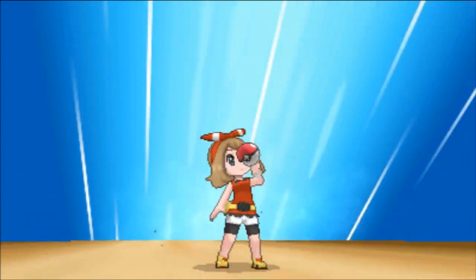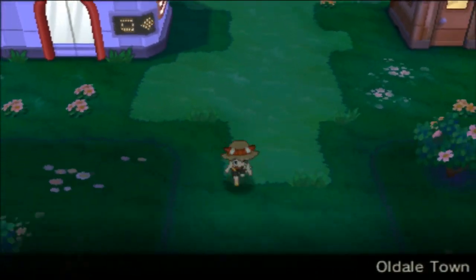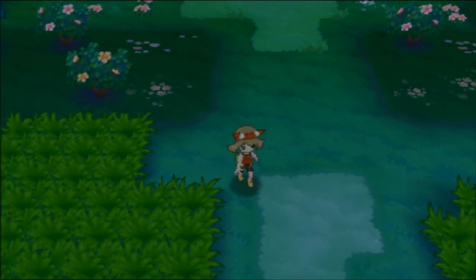So I'm going to start off with Route 101. There are 3 Pokemon that you can find walking in the grass, and there are 3 DexNav exclusive Pokemon. The DexNav exclusives are only available once you've got the National Dex. So once you've got that, you can actually go for this Pokemon.